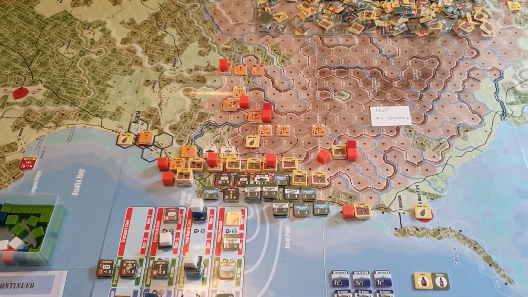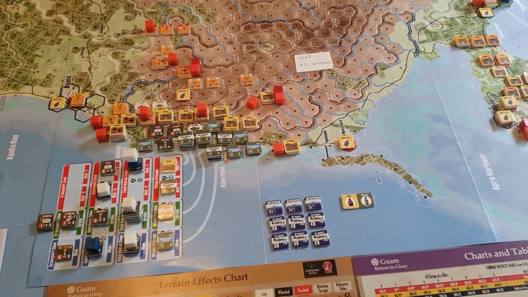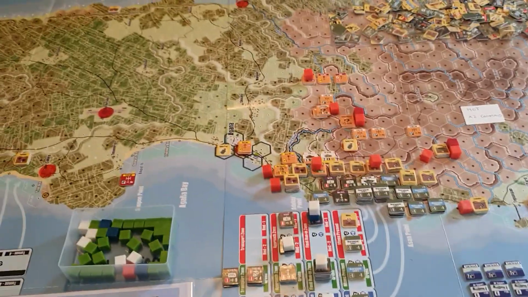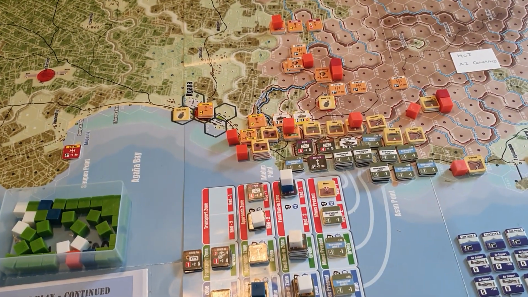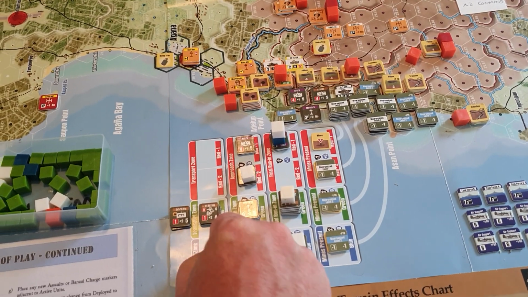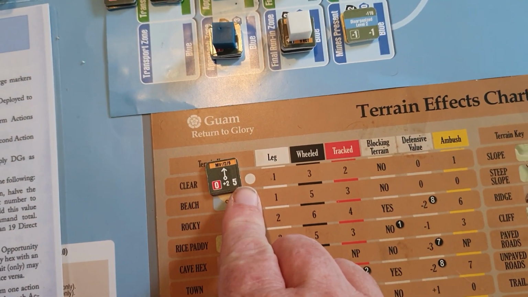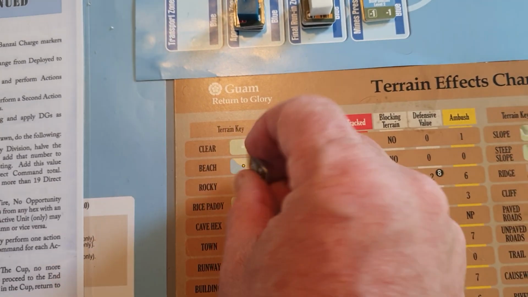Okay, we're going to have another look at rules for the CSS system as against the GTS system. Looking at movement first, movement is pretty similar to GTS. The great difference is that the counters in CSS have two modes. You have a deployed mode, which is your fighting mode where you can't move, and you have your mobile mode, where you can move, so he's got 5 movement points there.